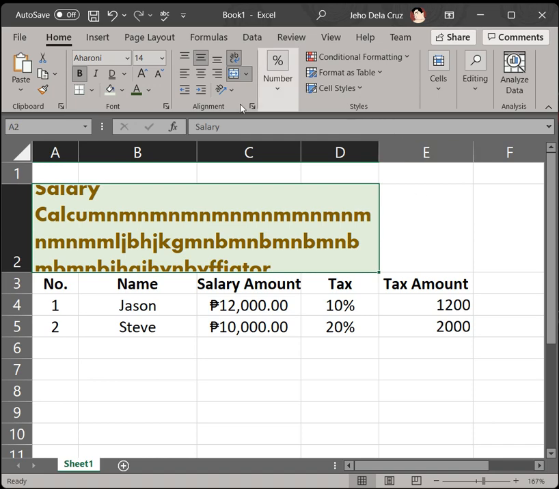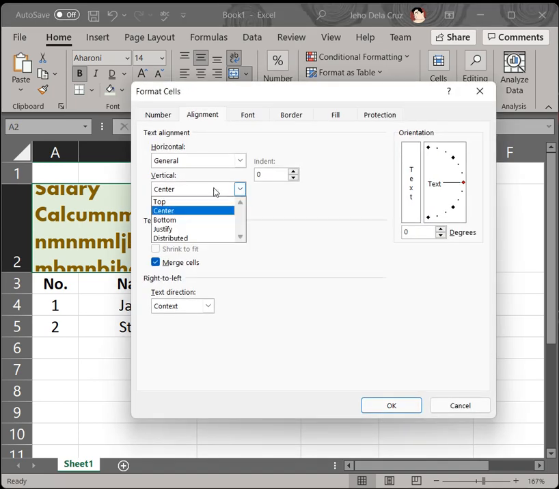Okay? For vertical alignment, we have top, which aligns the cell contents to the top of the cell, as what you have seen earlier. And for the center, it centers the cell contents vertically in the cell, and for the bottom, it aligns the cell contents to the bottom. And again there is justify, which justifies the text vertically in the cell.